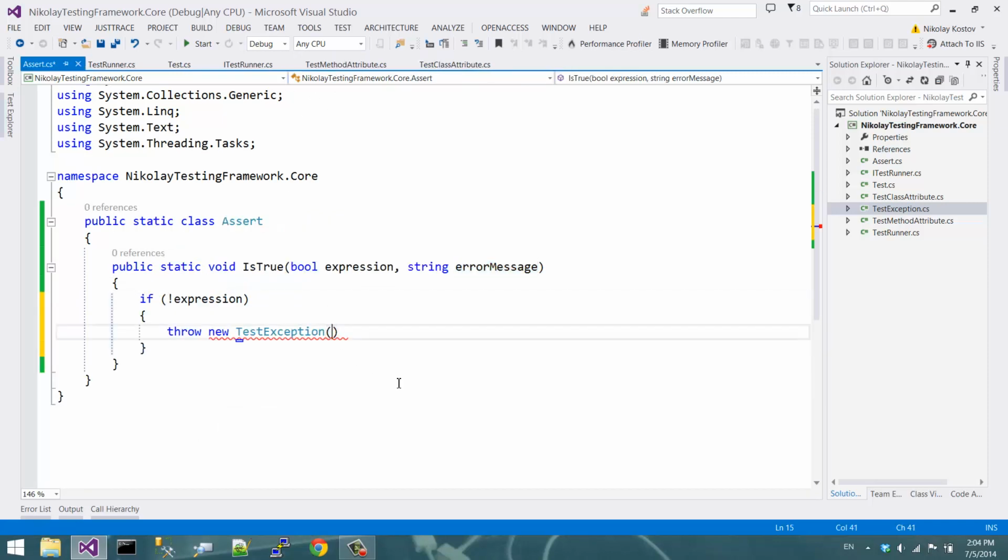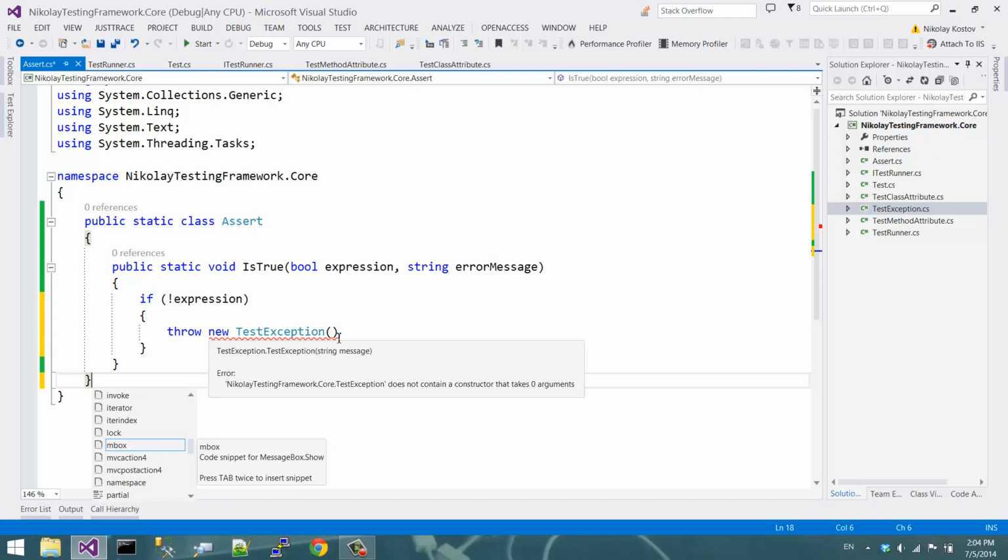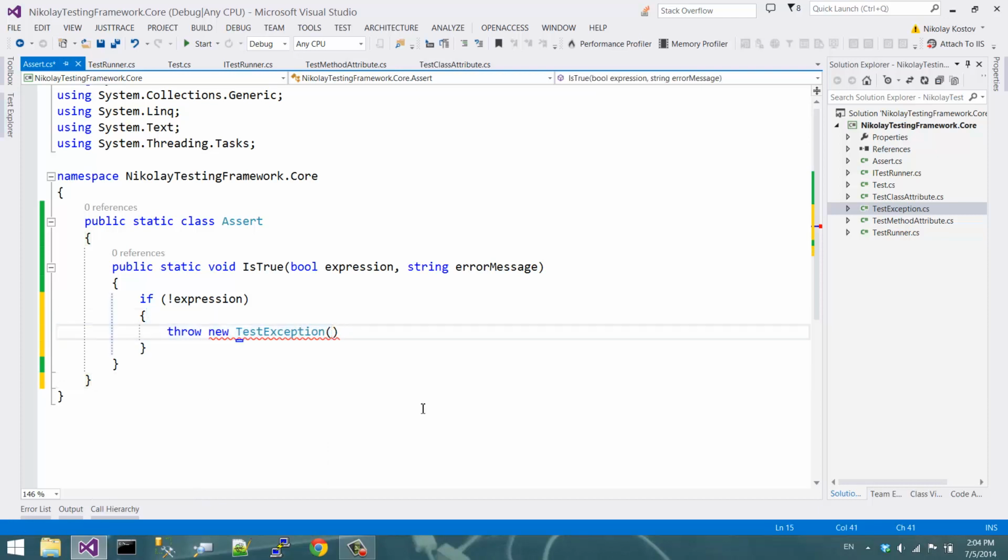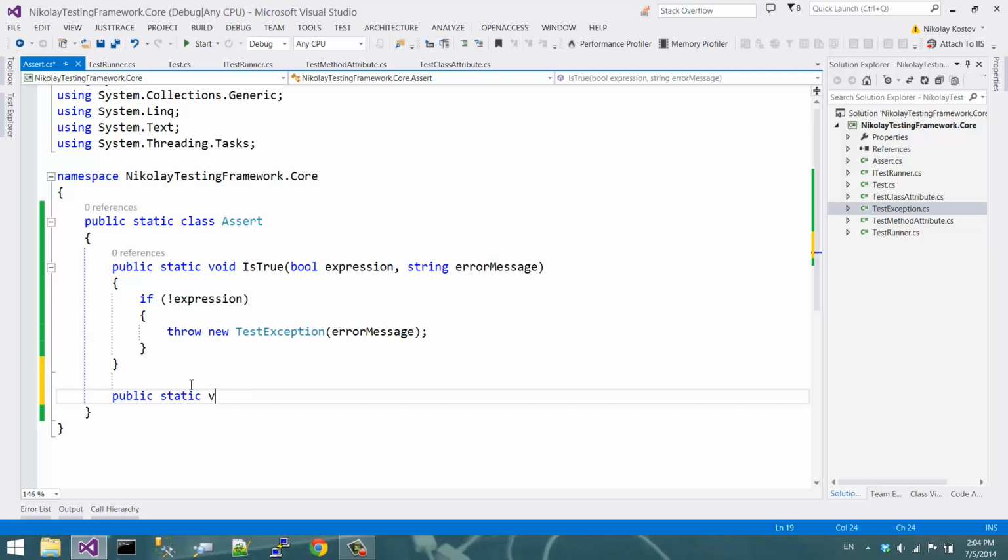Okay, and here I will pass the error message in the test exception constructor. Error message. Okay, built, everything is building.